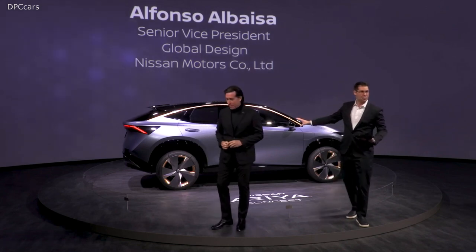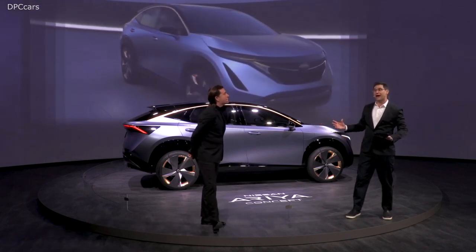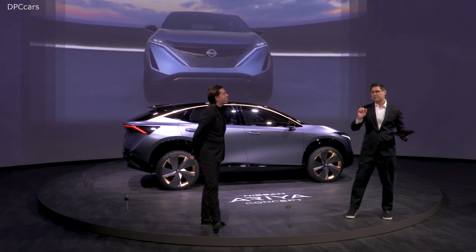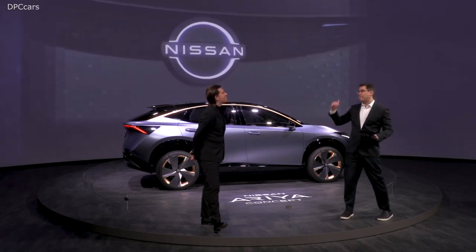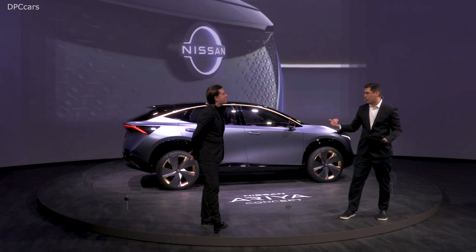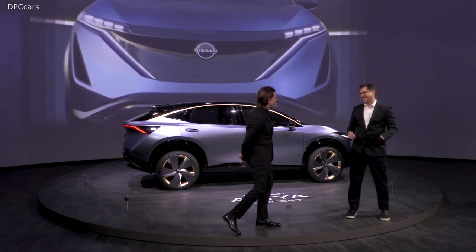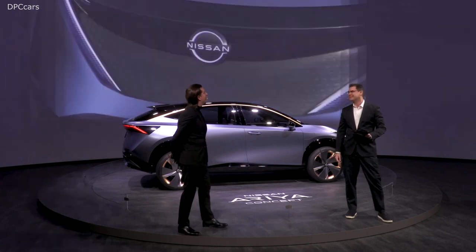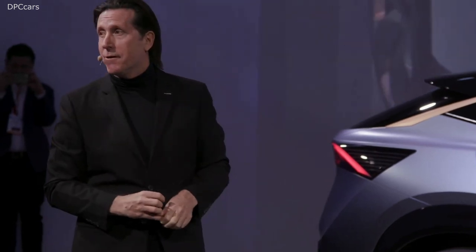Behind us we have a 100% electric vehicle — all-wheel drive, dual motor. The performance level is going to be very similar to that of our 370Z, and that is no slouch in the performance department. You have poured your heart into this vehicle with the design. It has the pinnacle of our technology with ProPilot 2.0. Are we going to see it at a Nissan dealership anytime soon? Well, I can't really give dates today, or I don't have a job tomorrow, but it's very, very close to the real car. Usually a show car has everything flush with no door handles — but actually, a little later when you come up on stage, you're going to notice weather stripping and real door handles, so it's a pretty strong hint of what's going to be coming very, very soon.